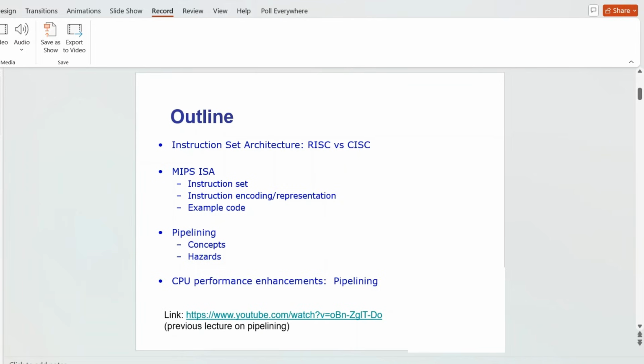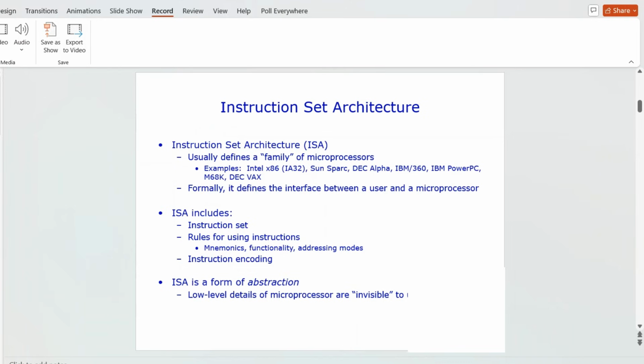We started this pipelining lecture before, and there we saw how the pipelining technique can improve CPU performance, and how much it can speed up. This ISA defines the family of microprocessors from the beginning. From the 1950s, different computer vendors have defined their instruction sets.